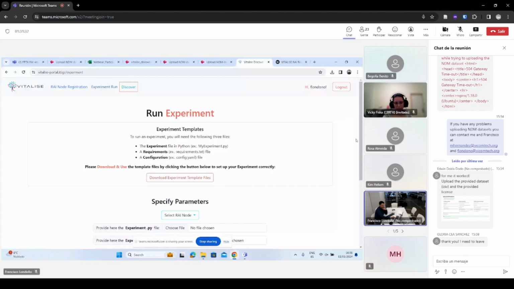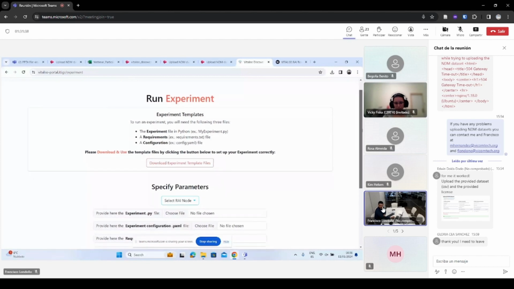And this is a new window that you can explore. The first part is going to be downloading the experiment template files. Here there is an example of those files that you need to do a remote execution of your script. So you click on that button and you are going to have also a zip folder.